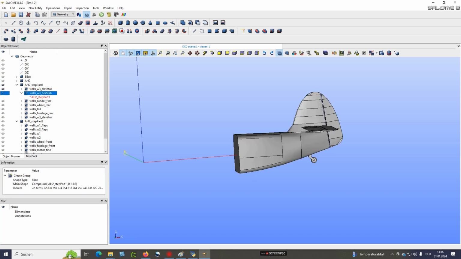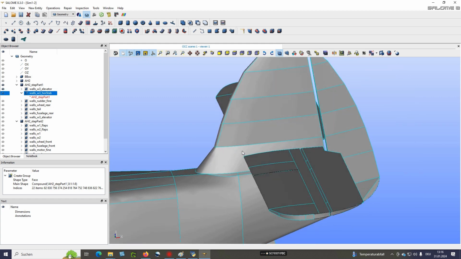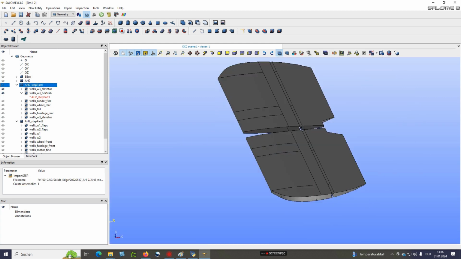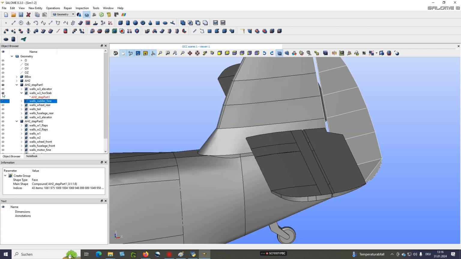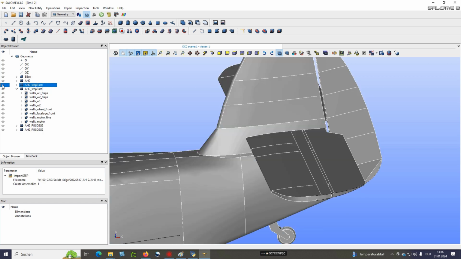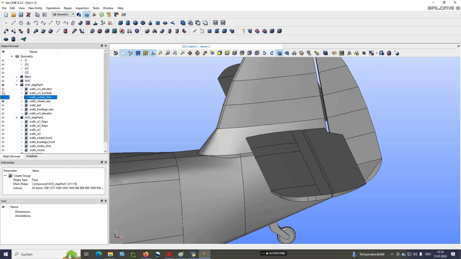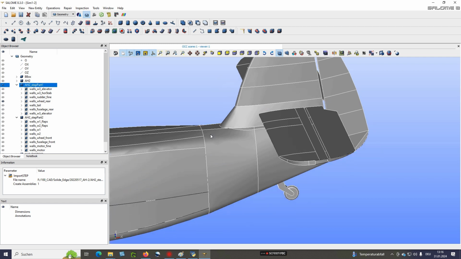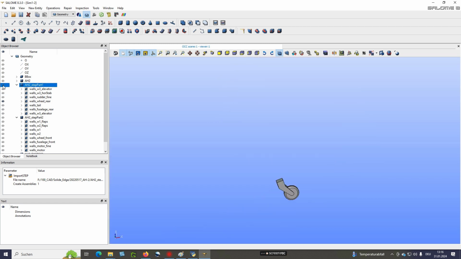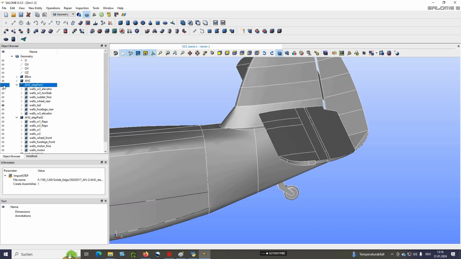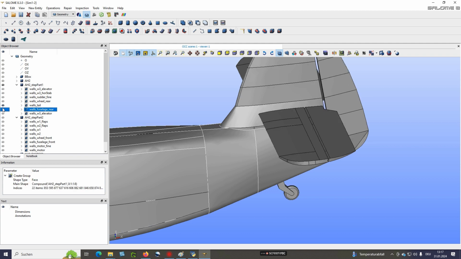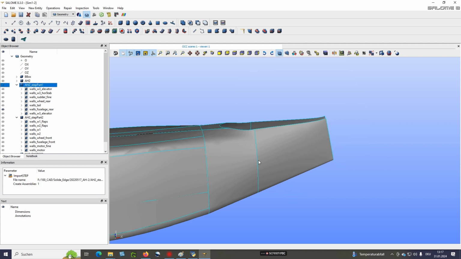For example, we can define the horizontal stabilizer here as it is, then the rudder, then we define wheel, rear wheel, when the tail is defined, fuselage rear.